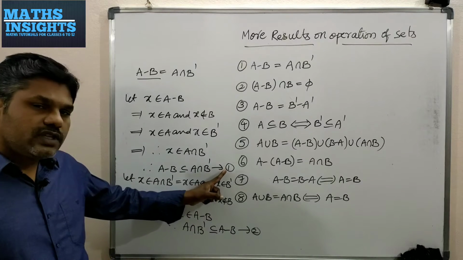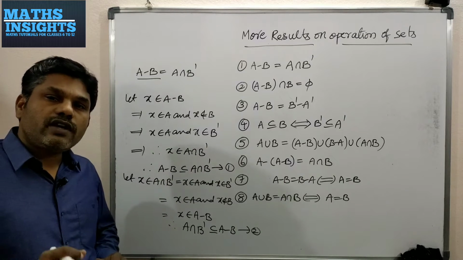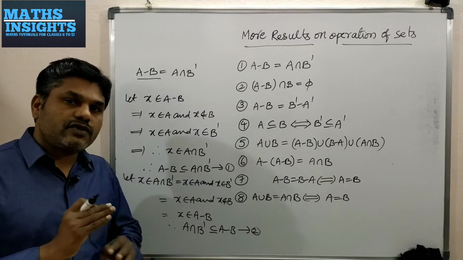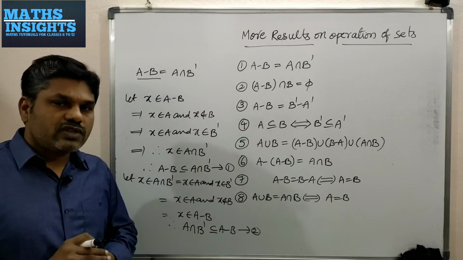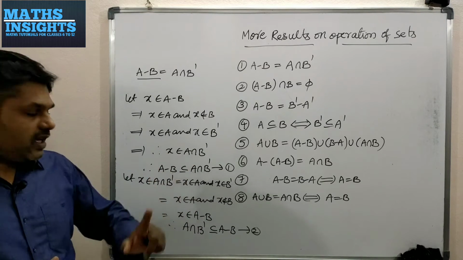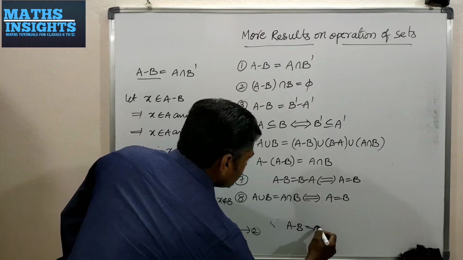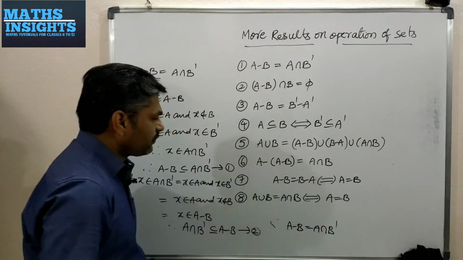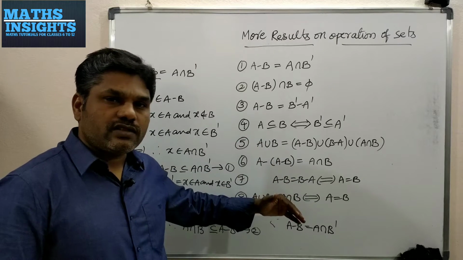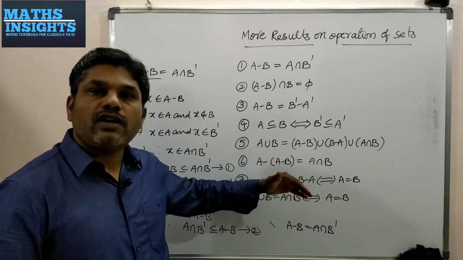If you see the first equation and second equation, as per the law of equality of two sets, if the first set is subset to the second set and the second set is subset to the first set, then those two sets are equal. Therefore a minus b is equals to a intersection b dash. In this way you may prove the second, third and all these results. I will prove one more result and I will give all this as your practice.